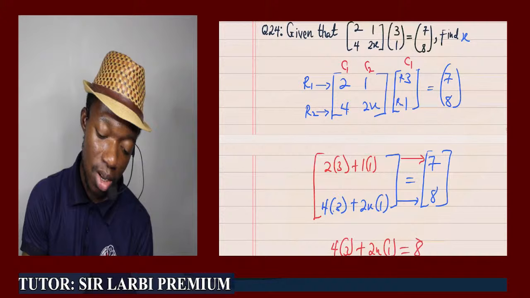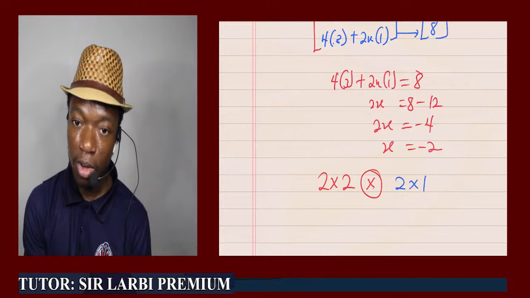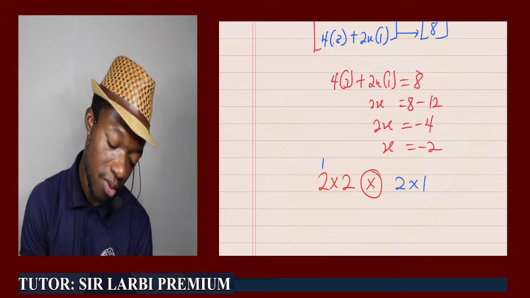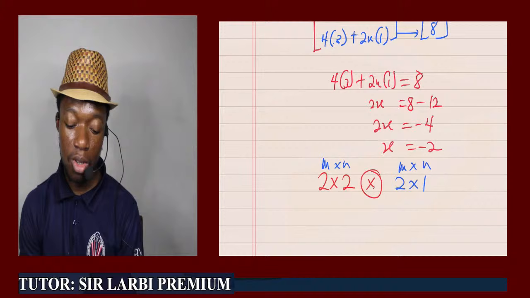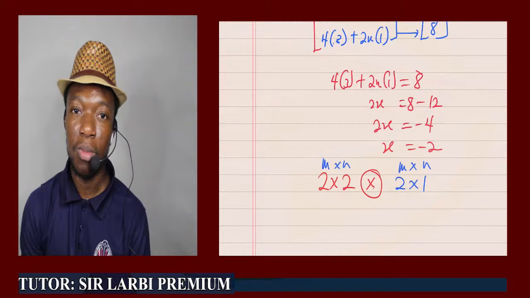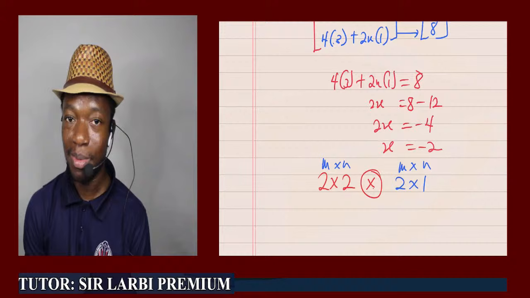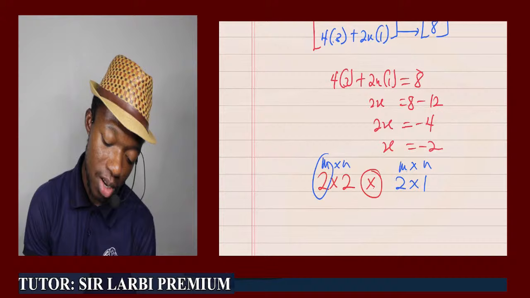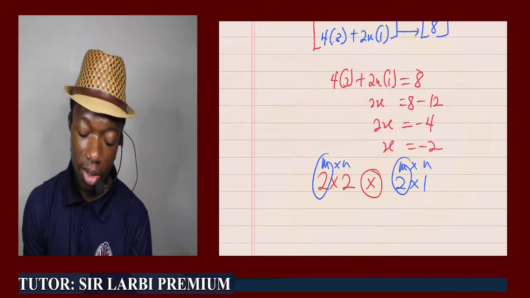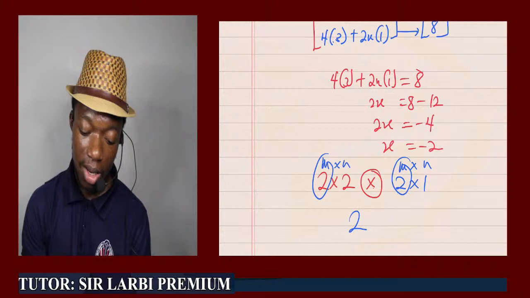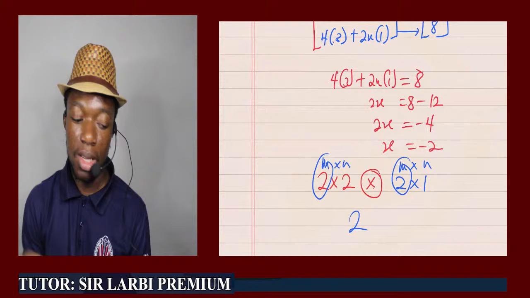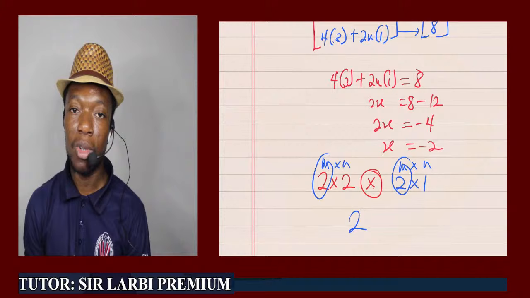So here, for you to determine the order that will be the result of your multiplication, we have M by N and M by N. You need to have the 2 inner numbers equal on the two matrices that you have, and then you take into account the multiplication of the two. That will give you the order of the matrix. So you can clearly see that we have 2 here and 2 here. The 2 that is common, you take it out, and that will give you the first 2, and then naturally the 1 is the one that is left, not common, so you just multiply by that, and then you're good to go.